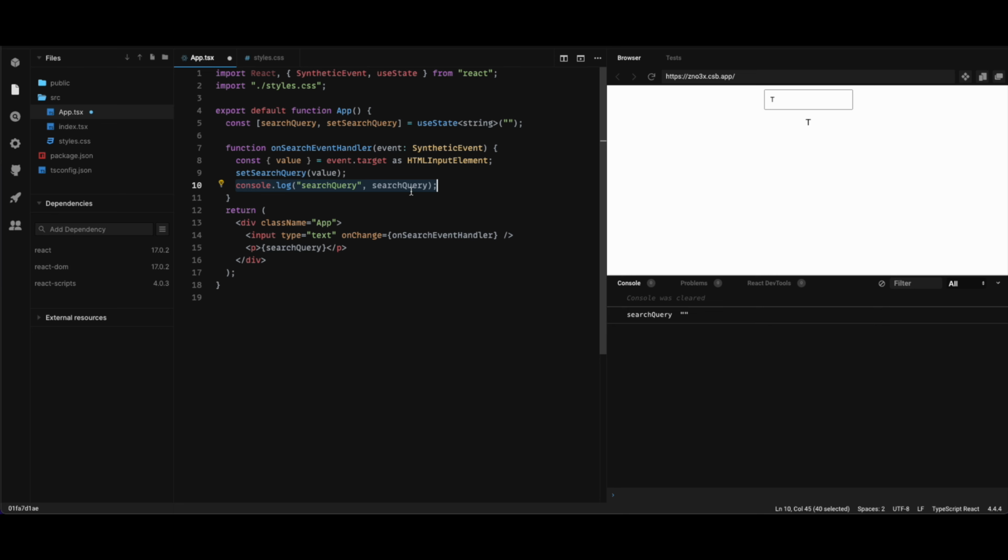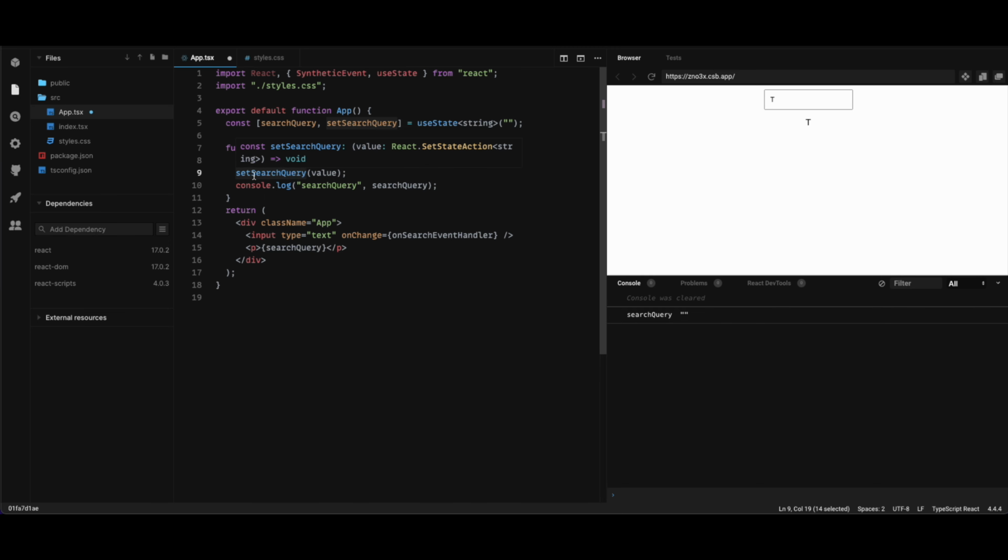First, it arrives at line number 8, that is destructuring the value from the input element. And at line number 9, the setSearchQuery function is being put to the queue because it's an asynchronous and non-blocking mechanism.